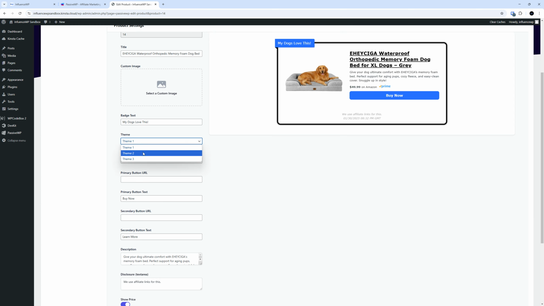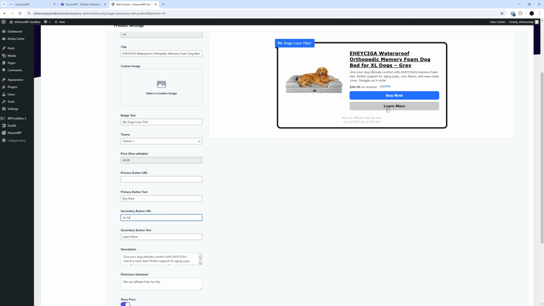Theme. So you've got some themes. Not sure what that does. I didn't see any changes there. Price non-editable. Yeah, see, this is that meta that you can't change. Some things you just can't change. Primary button URL. Okay, primary button text, buy now. Secondary button URL.